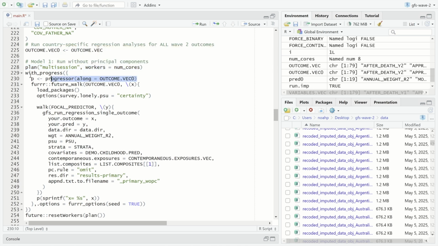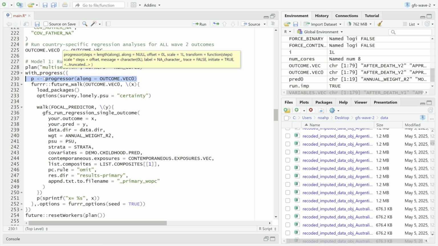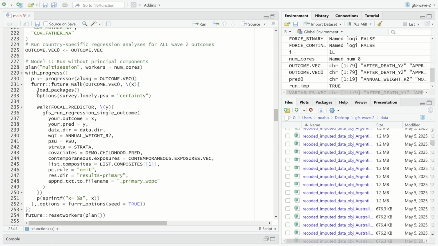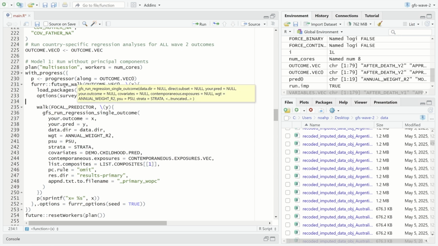Lines 29 and 30 are just about how we provide an update, printing out along the way. What you'll notice is that we have to reload all the packages and reset this option inside the walk. There's some weird things about it.